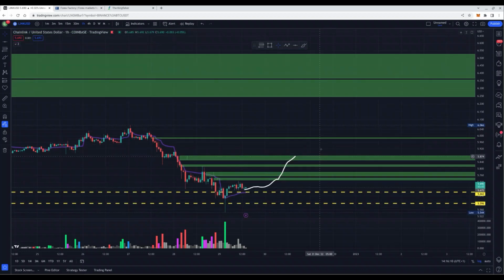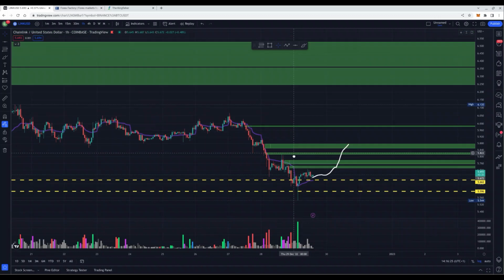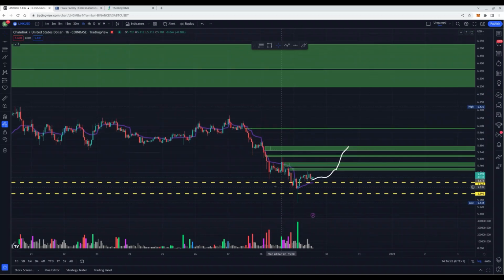And if you're considering any longs and aren't in any on Chainlink, I think this is a juicy opportunity for you to make some money until New Year's Eve and then spend it on some champagne or something. Or whatever you like, or continue trading, I don't know. But I'm considering this and I'm considering taking some profits at the $6.3 zone. So please consider this when trading.